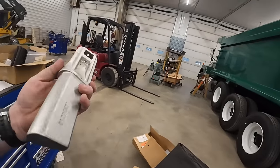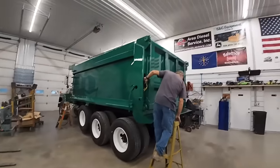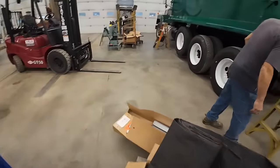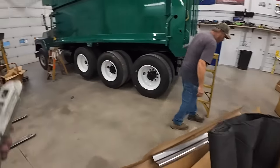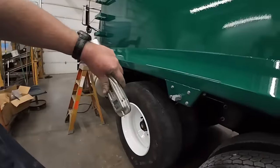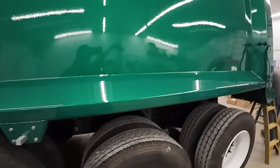I had to run up the road to the neighbors and get these two pieces. They were actually, hey, you dropped your nuts, bud. They're actually missing out of the kit. And I've had this kit for over 2 years. So I'm just gonna replace theirs. They go on here like that. And I'll show you guys here in a second.